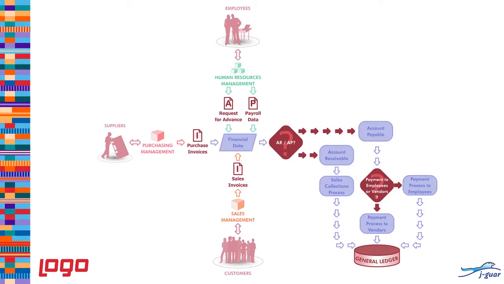So the workflow and the business diagram related to the finance department is the integration between human resources management, where you'll be having payroll data coming in through pay slips. You might have requests for advance payments from the personnel. All of these will be connected and collected in finance data. You will have sales and purchase information coming from the related departments itself, and it is all going to be collected and processed, whether it's an account receivable, it's an account payable, when to pay, what to do, and when it's done, the system closes the information and closes the debt tracking and the credit tracking inside. And when all is done, it will be passed down to general ledger for bookkeeping.